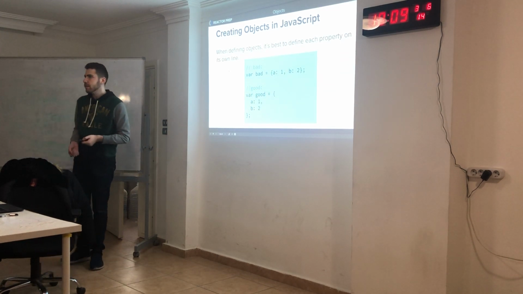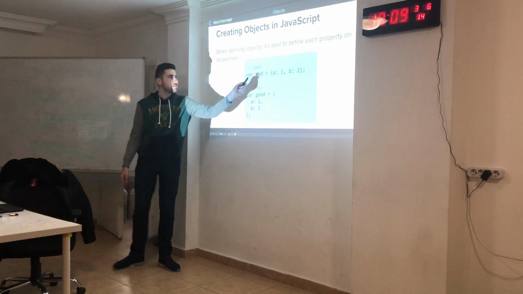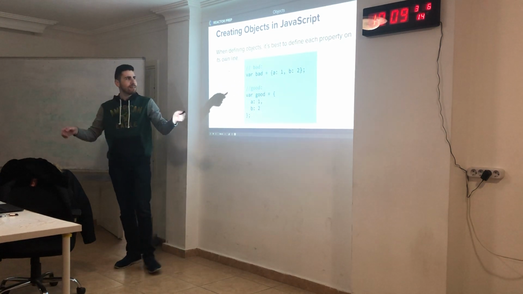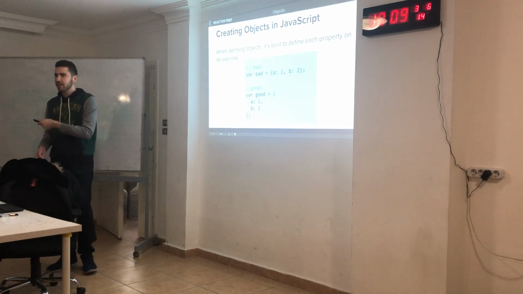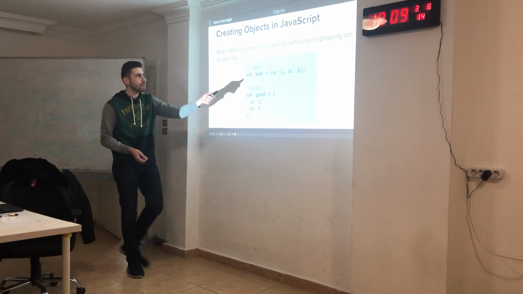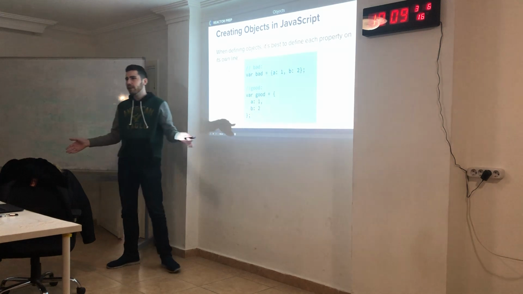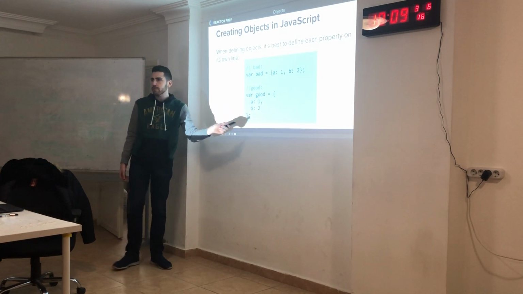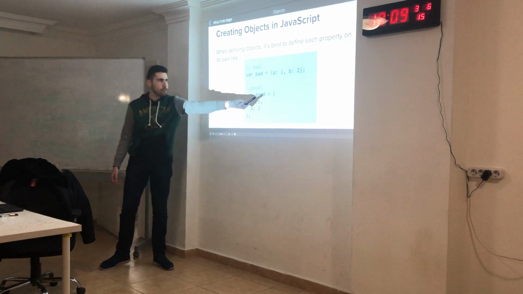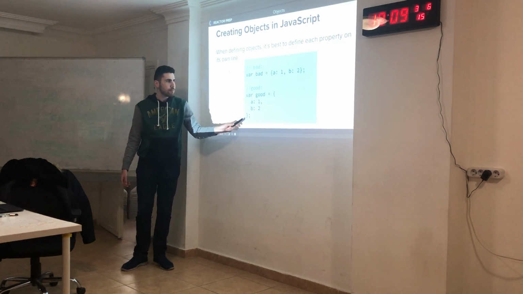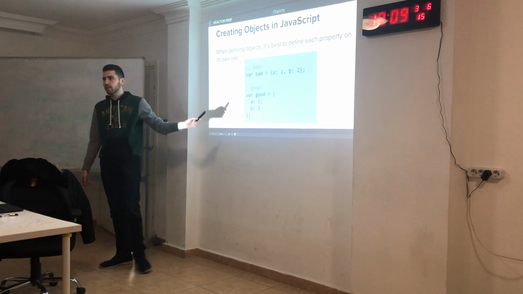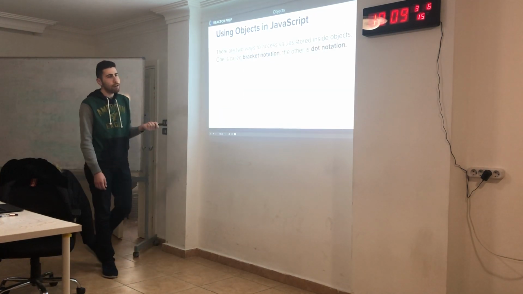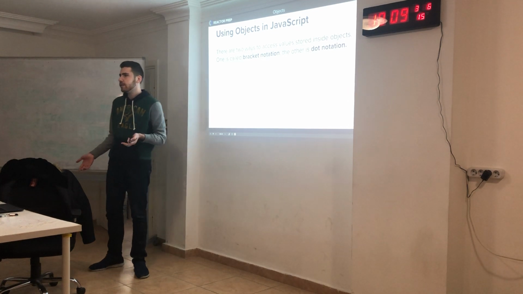Now for style. I know this one is very tempting. You just want to do it in one line, key value, key value, key value, and so on. But this is very hard to read, especially when you have more than one value. So you always have to do it like this. Every line will have a key value pair, and your starting curly bracket and ending curly bracket are always on separate lines. Right?